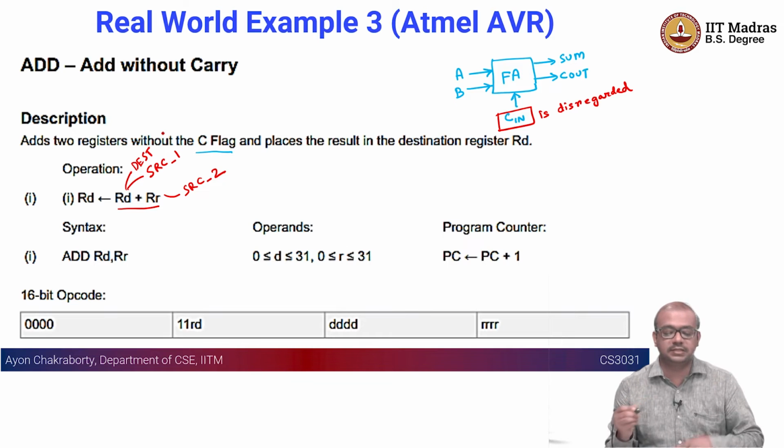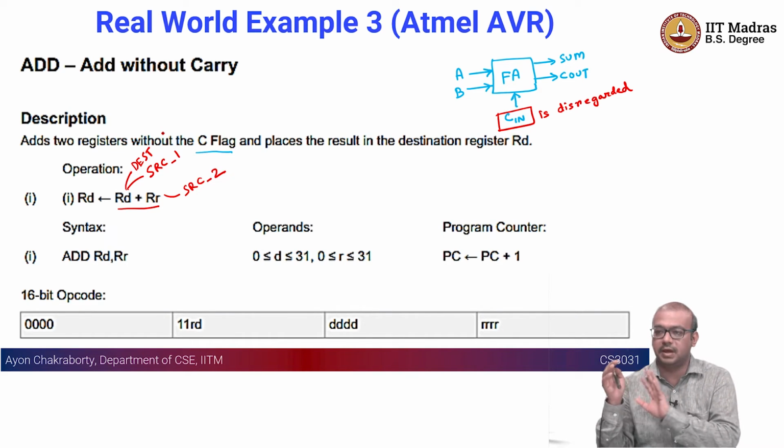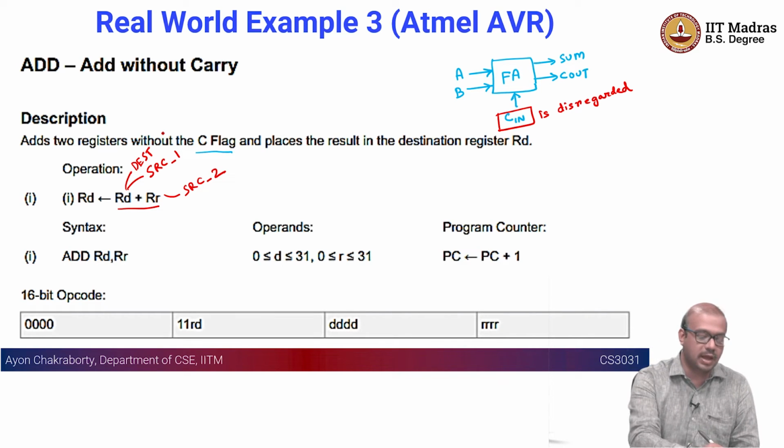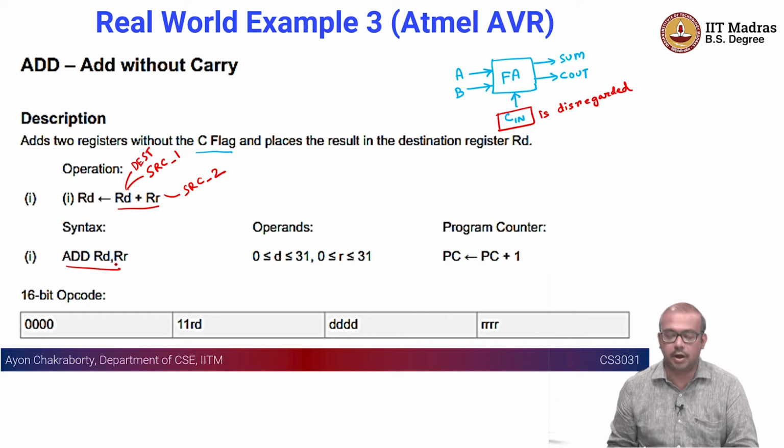Okay, so this is implicitly mentioned. If you look at a program function in software, it is already written that these are my input parameters and this is the return type or the return value, right? Here, the fact that the destination and the source are the same is only mentioned in the instruction set manual. Just by looking at this you will not be able to figure it out.